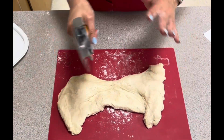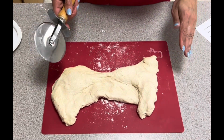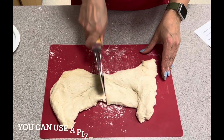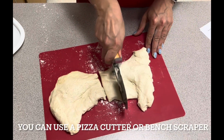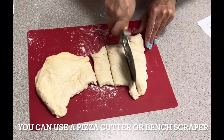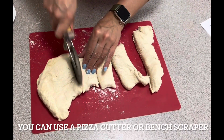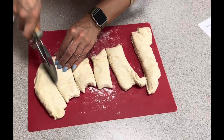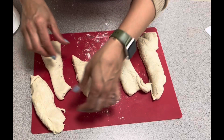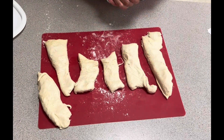So you want to use a pizza cutter, and you're going to cut the dough into sections, usually 5 sections for a group of 5, so each person can make a pretzel. So I'm going to cut this dough in half. Cut 1, 2, 3. Usually this dough looks like we're going to get 6 pretzels. And you're going to divide the dough for each person in your group to make a pretzel.